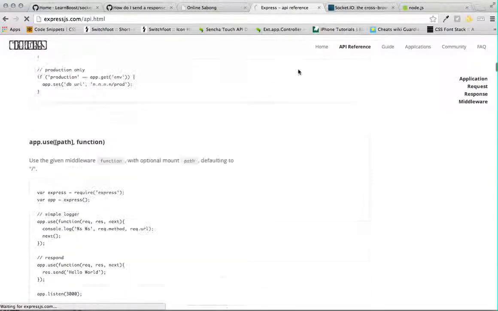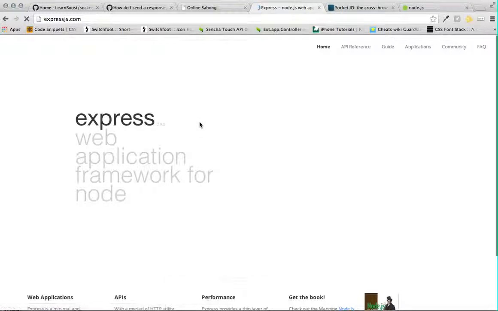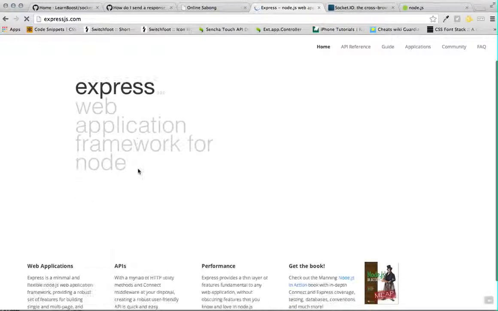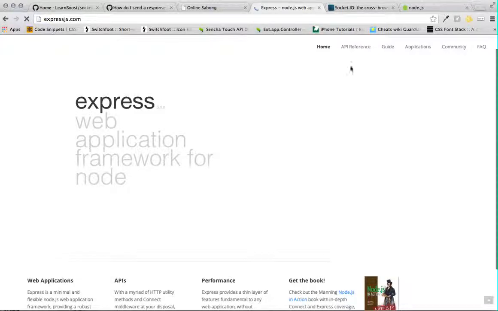Another component is Express.js. It's a web application framework for Node. So this is the server that runs Socket.io.